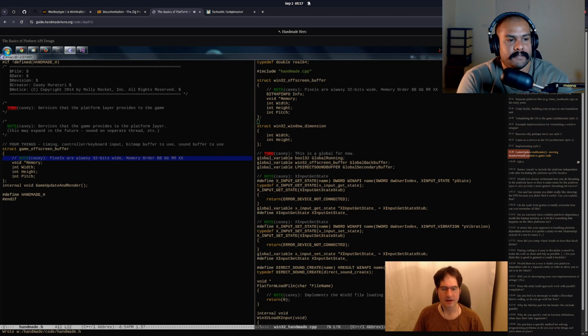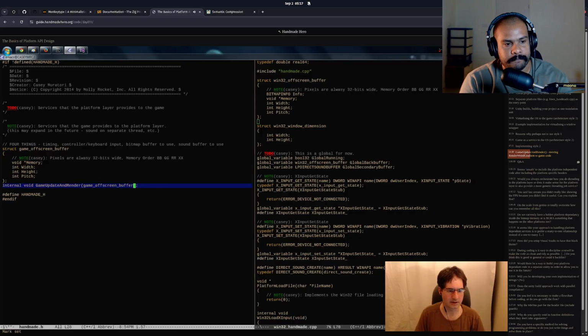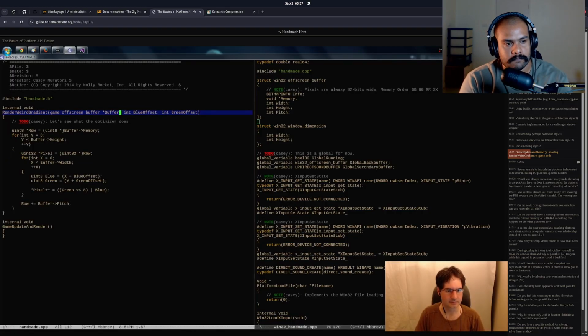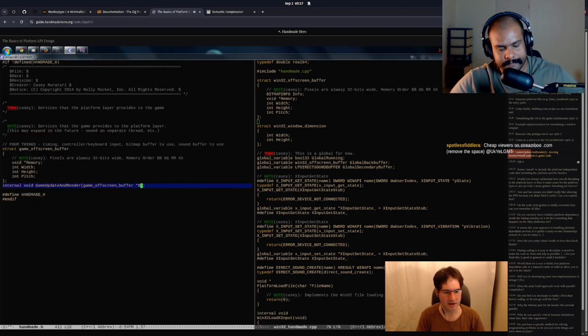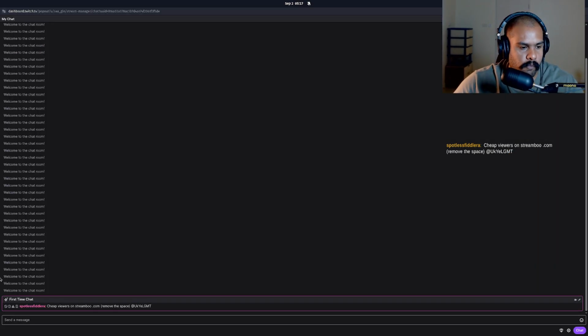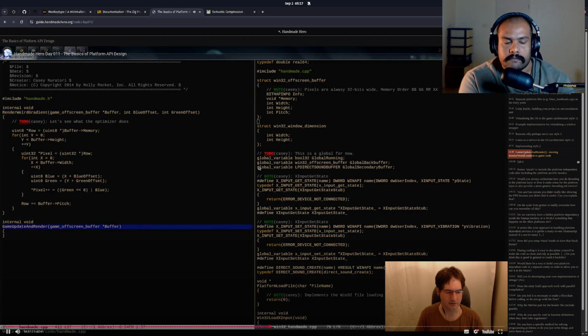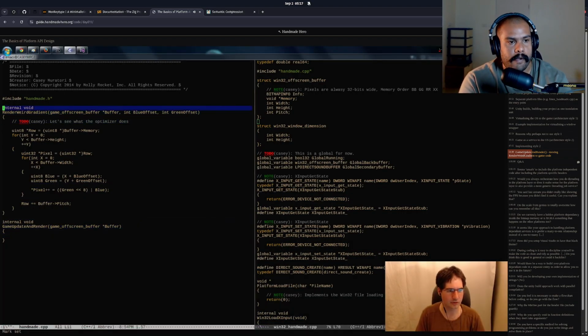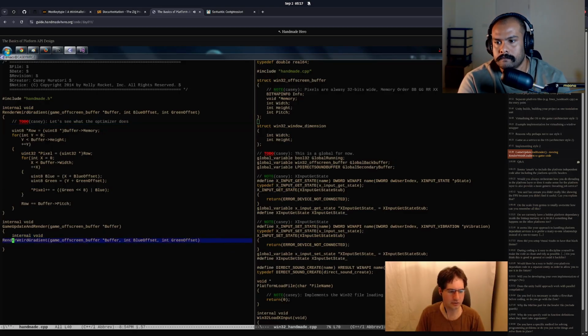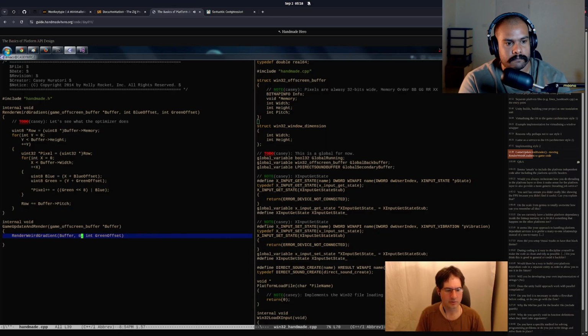So if we take a very trivial step here, we do game off screen buffer. We've got our blue offset and our green offset there, right? We've got game off screen buffer, and we pass the buffer in to this. Then we will be able to, and I'm not saying this is how it should necessarily go in the final thing, but usually code goes through a couple of transformations first, so just be aware of that, but you can kind of see what I'm doing here. Actually I guess I want to do int blue offset and green offset.